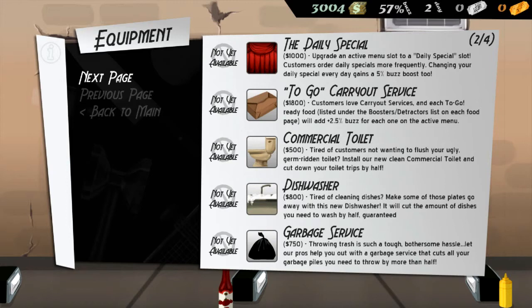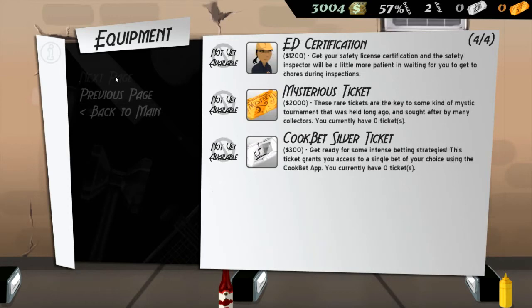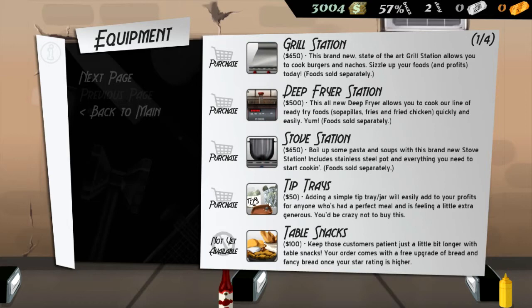Commercial toilet. Ooh, tired of customers not wanting to flush your ugly toilets. Our new clean commercial toilet. Cut down your toilet trips by half. Ooh. Throw trash. Just let our pros help you out with garbage, because all your garbage piles not available yet. Ooh, guns. Alright, so basically I can buy a grill, a fryer, and a stove. Tip tray, purchase, click, yes.